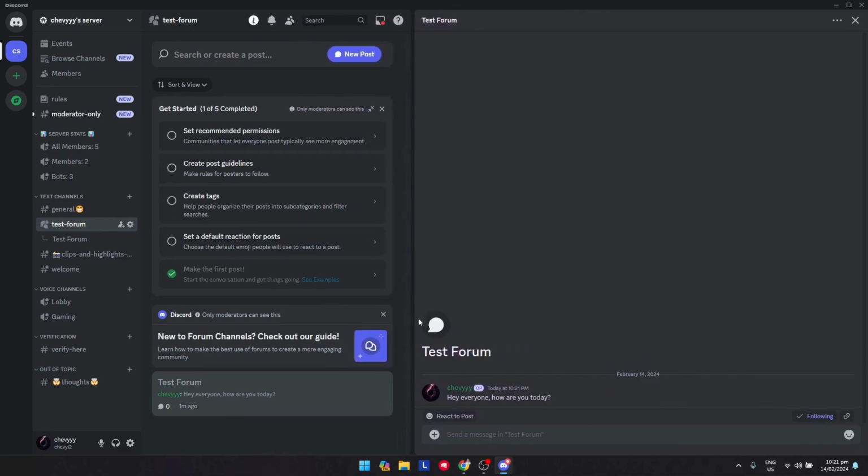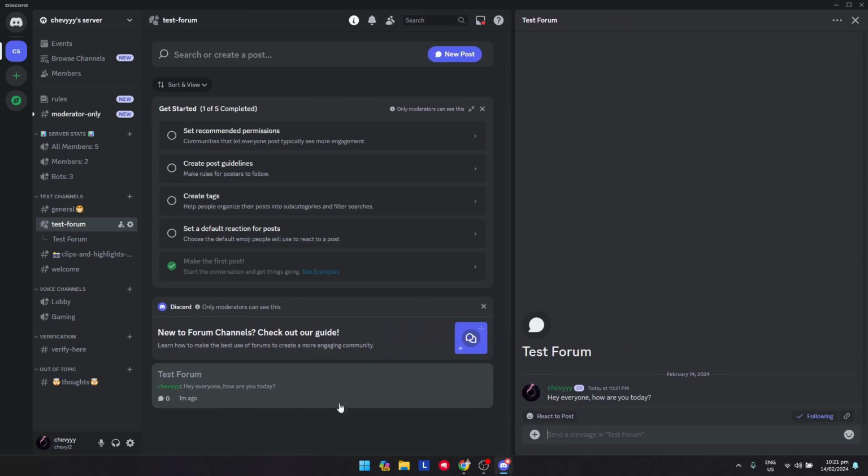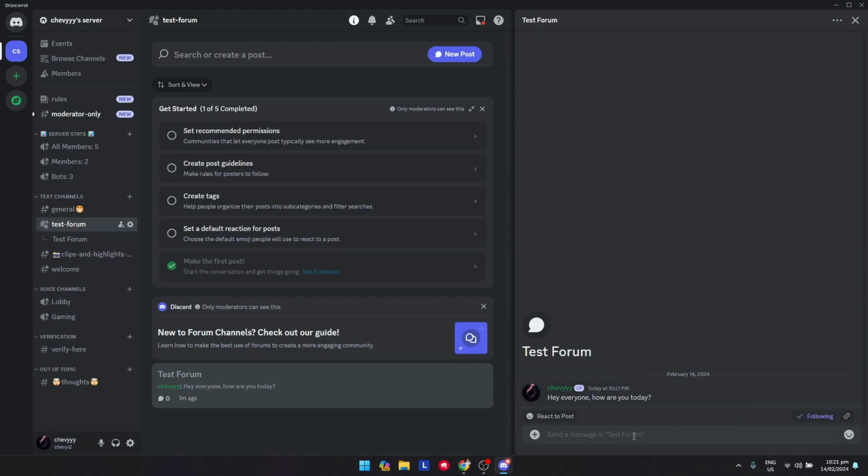So you can edit the sizes or spacing. If you click on a forum here, on the left side, you can see the information and the posted forums. And here you can send a message or reply to the forum. So as you can see, if I click the forum here, I can reply to it by just sending a message here on the right side. And if you're the original poster of the post, you can edit it and delete it, and you can do many things with this.